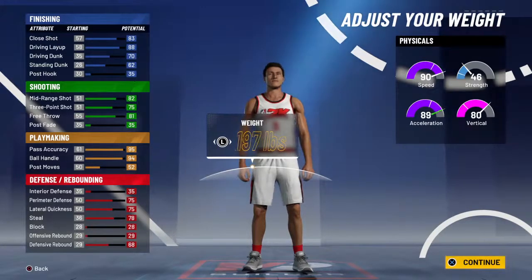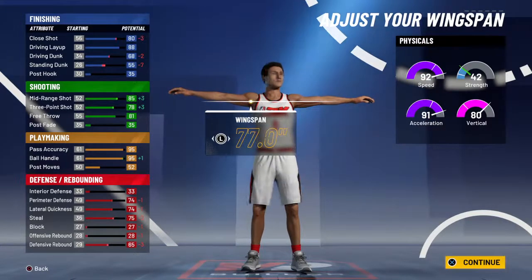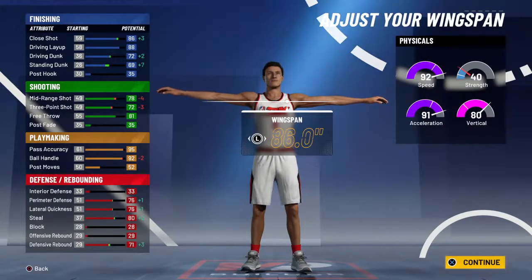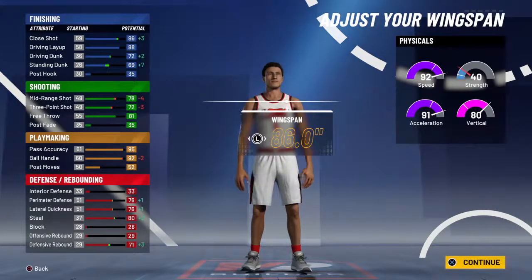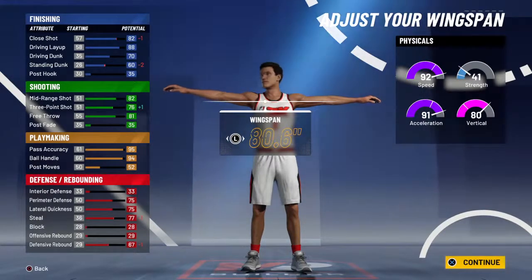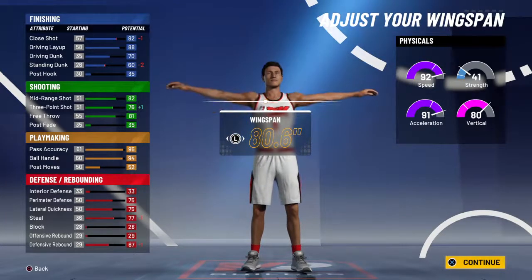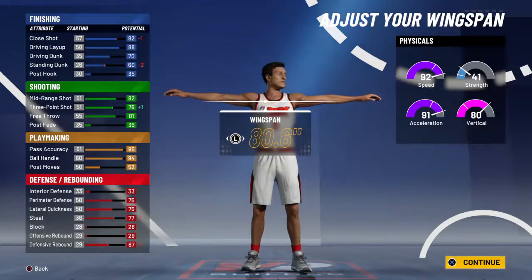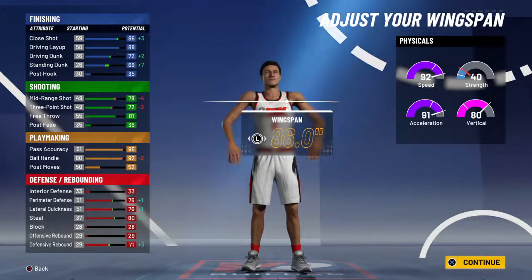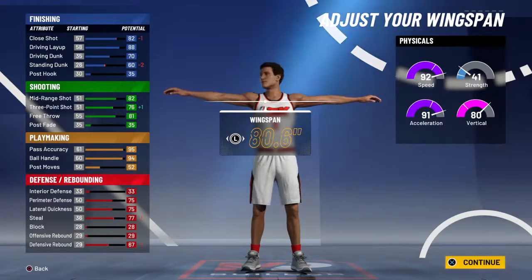For this, I would go minimum weight, and then you could go minimum wingspan, or you could even go max. I would probably go with, honestly, if I were y'all, 1 below default because you'll get 70 driving dunk. I believe that's the threshold. Not sure when the game comes out. Whatever the minimum threshold is, because you can get up to 72, which is pretty good. And then you'll get all the layup packages in the game for guards. But for this, probably just go 1 below or until you get thresholds for animations.